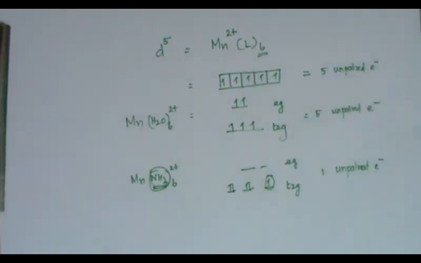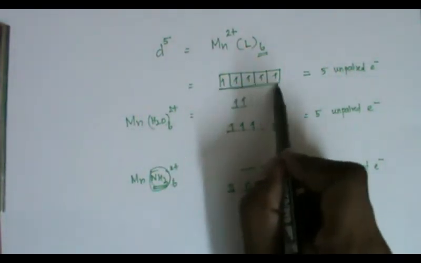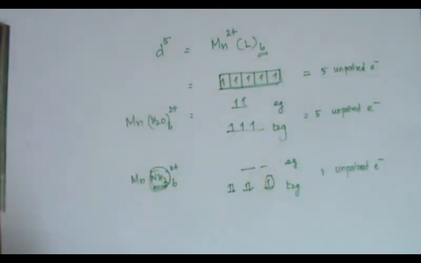So that is why I told you should not predict from the electronic configuration as such. After that, you have to determine whether it is octahedral field or tetrahedral field, whether it is strong ligand or weak ligand. Based on that, you have to fill the orbitals. Then you have to find out how many unpaired electrons are there.